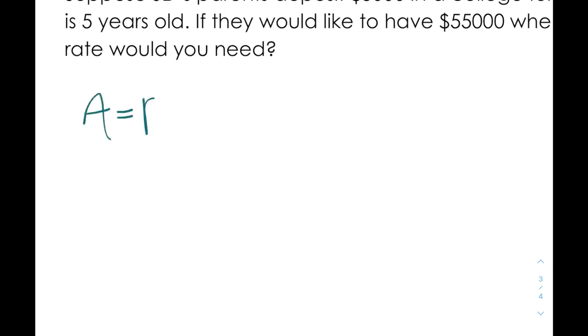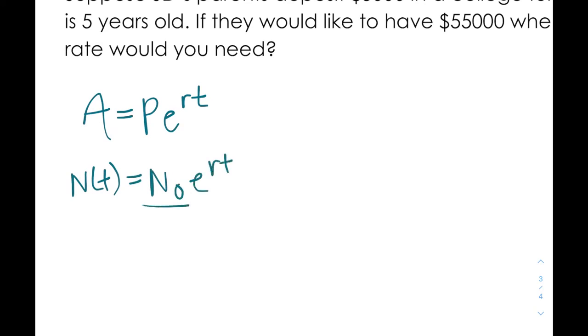And normally in the business world, they use this formula, A equals P e to the rt. You can see that that is super similar to this formula, right? The only thing that's different is these notations here for starting and end amount. And we're going to be familiar with both of them. One of them seen in the science world, one of them seen in the business world. I want to expose you to both of them.